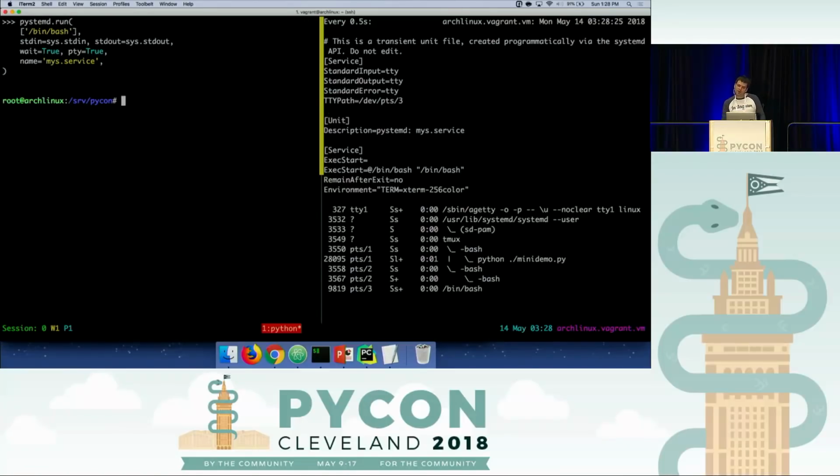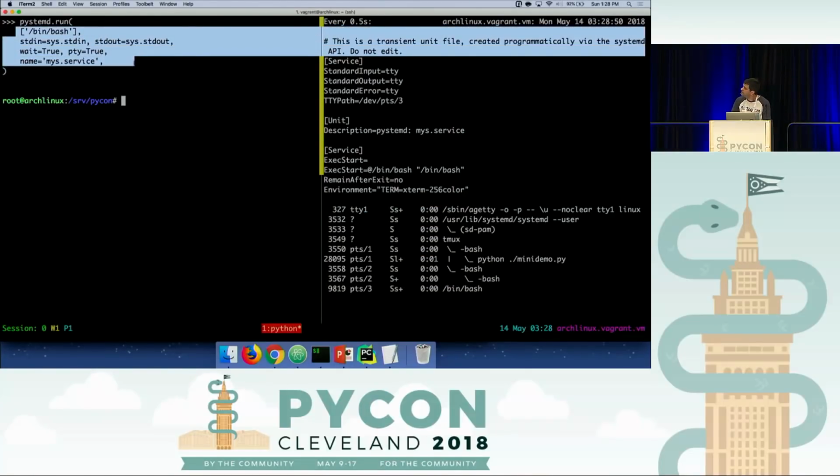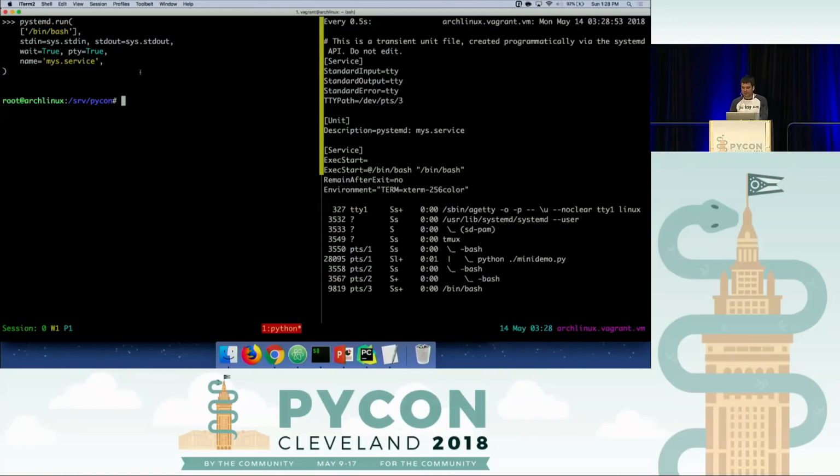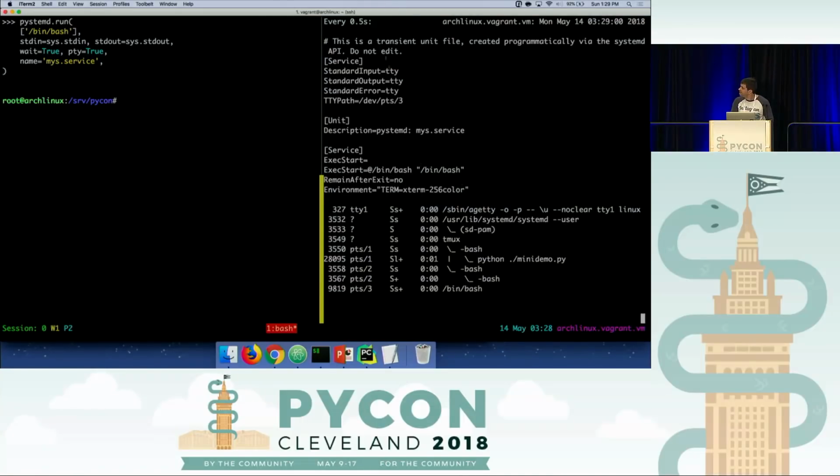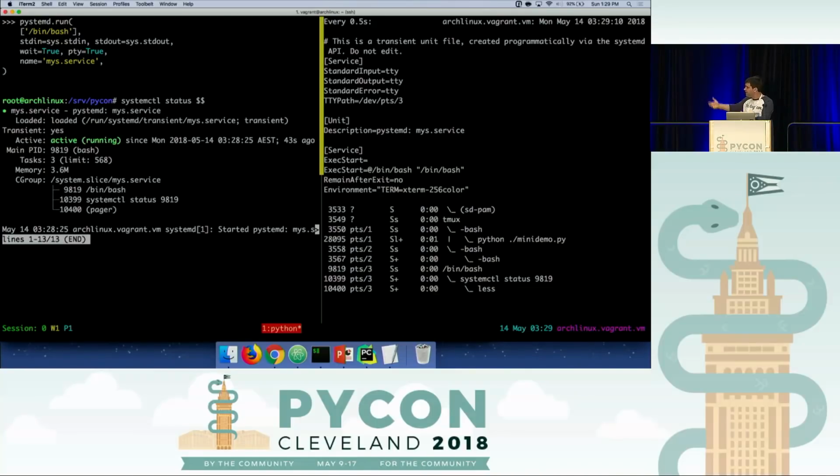Okay, cool. What other cool things can we do? So this is one thing that I think is cool: I can actually start a batch process. If you see, I'm still on my mini demo right there. But for some reason, I created a batch process. I added a PTY, and then I linked together the stdin and stdout. Really magic, and I only did it with this command over here that you can see. So stdin, stdout, PTY true, and I give it a name. And here I can show you the service unit that would be created for that. So this is a normal shell, and I can actually verify that this is what I'm running.